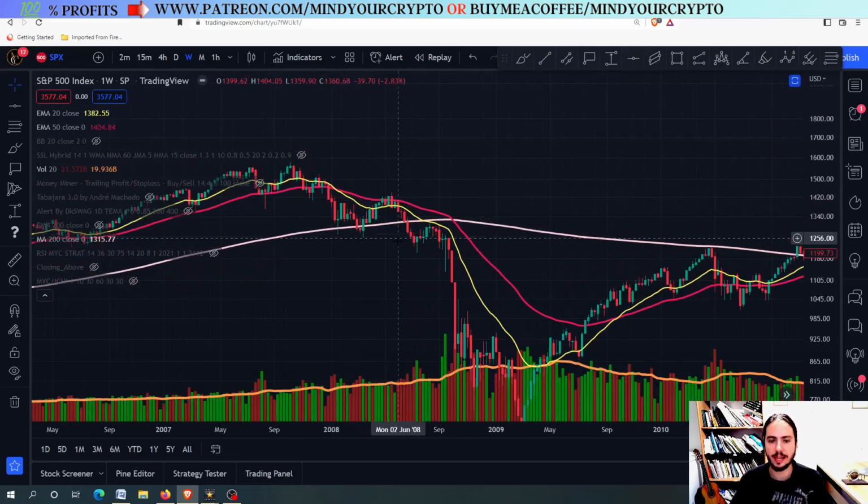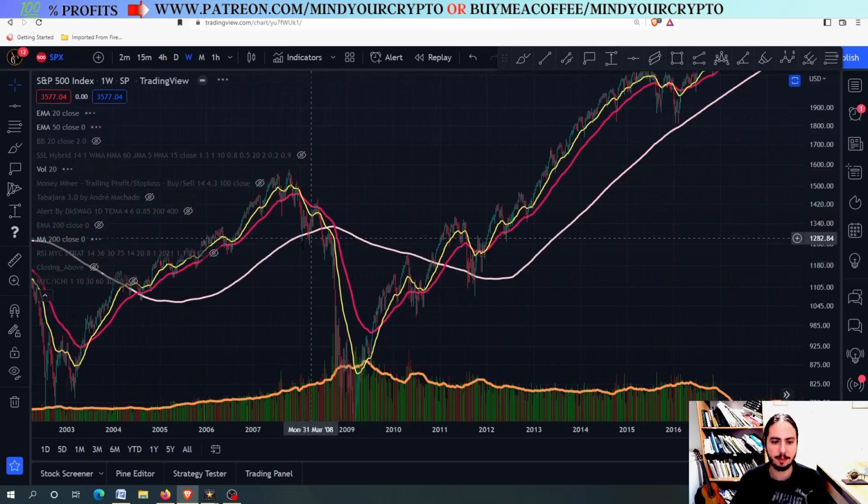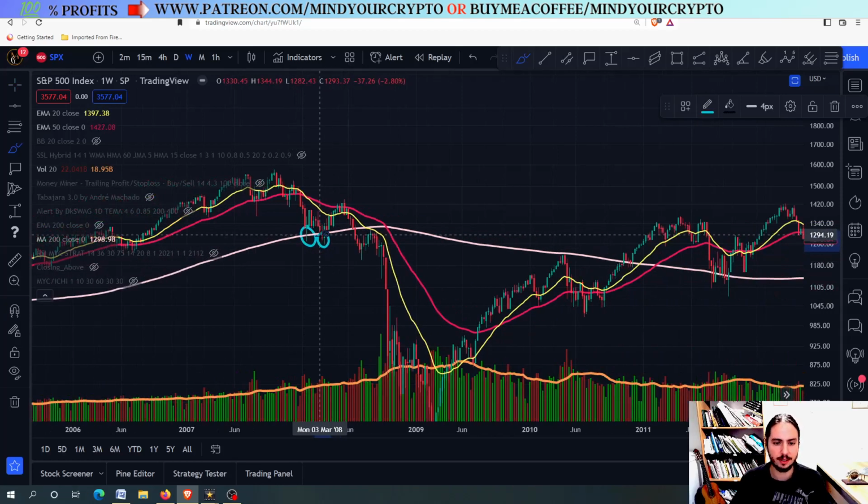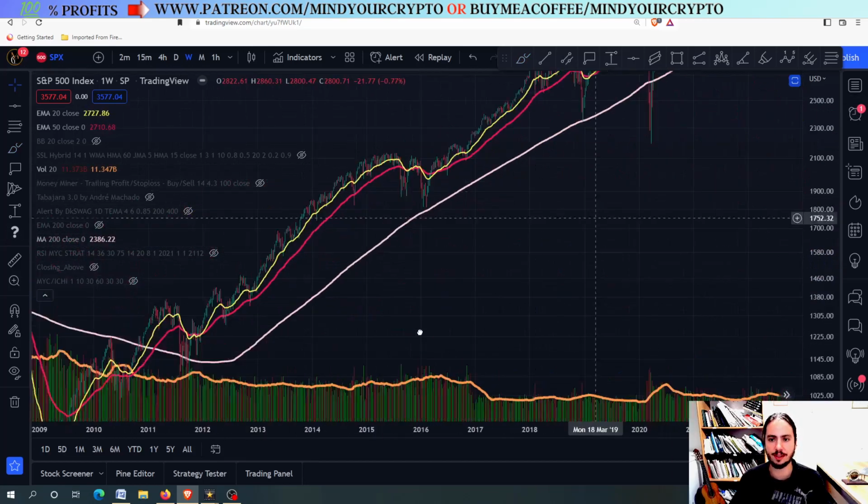You can see that we had the correction going on. It looks very similar, but look at that right here. For example, back there, we had this lower low pattern. At the same time, you would expect right here to have a crash, but we had one last buying push until we went all the way down, getting rejected from the 20-day MA, the 20-day MA crossing down the 200 moving average, and then we fall down.